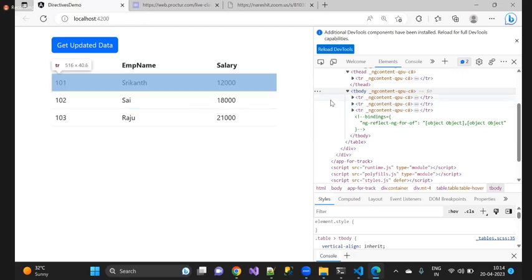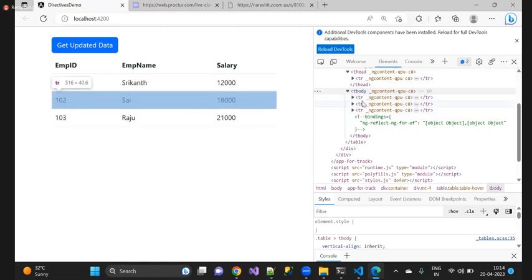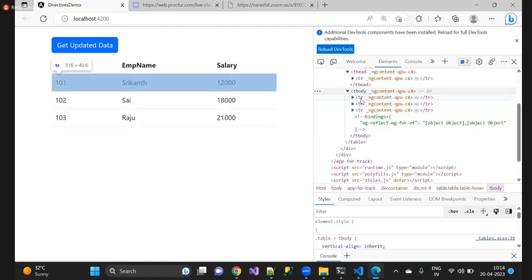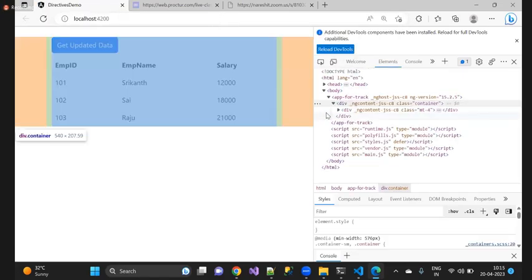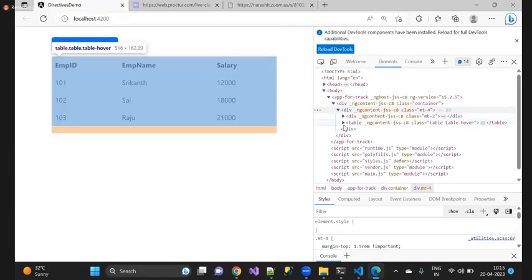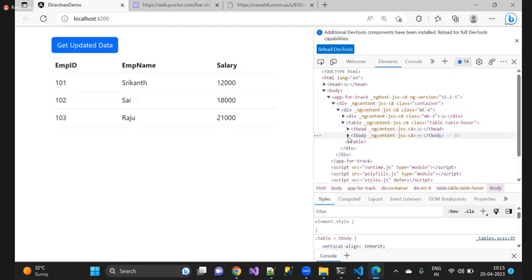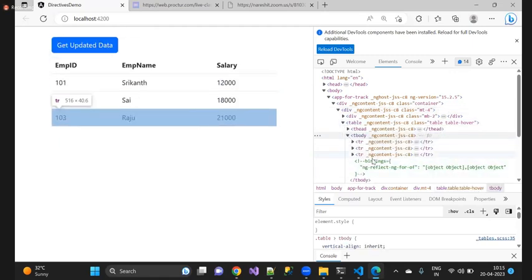Everyone observe that. This is something you can only understand practically, otherwise you can't find the difference. You can see that 3 TRs are available here, right? Everyone, guys. Now, when the user clicks on get updated data, it is updating the total tbody, right? Yes or no? Again, I'm showing you. I'll open my div, I'll open my table. In the tbody, we have 3 right now at this moment.